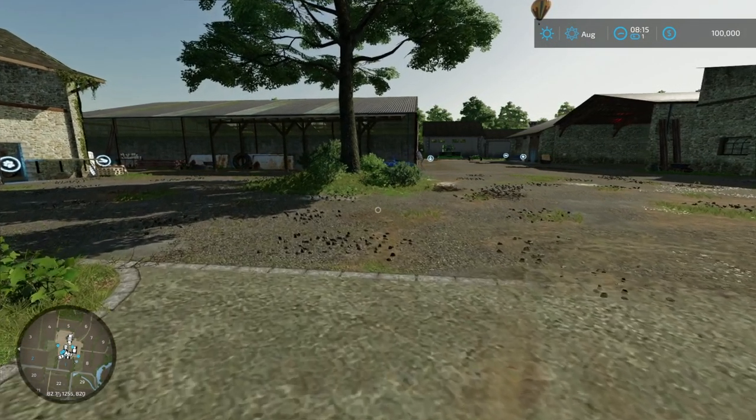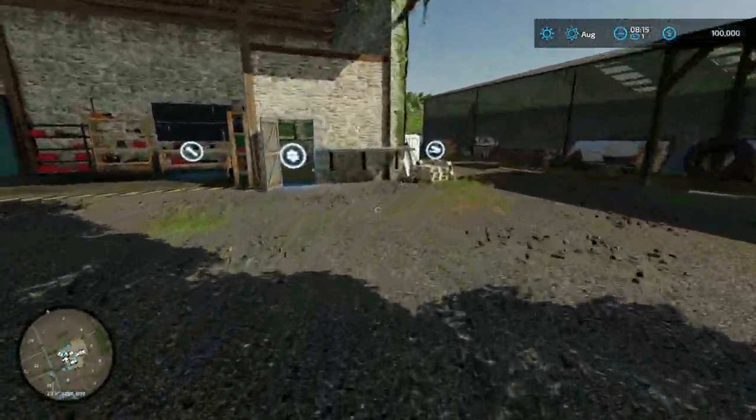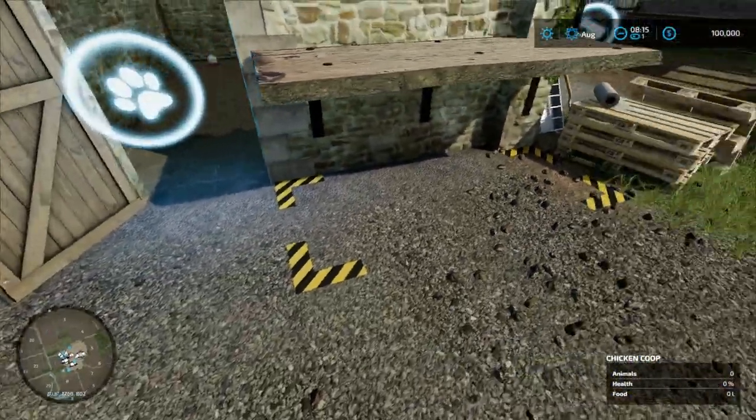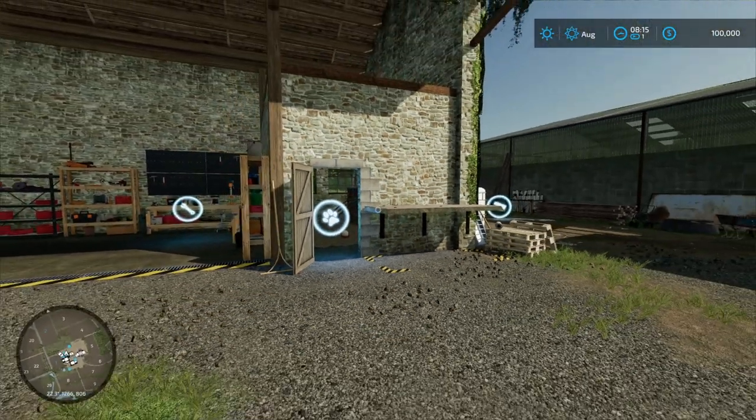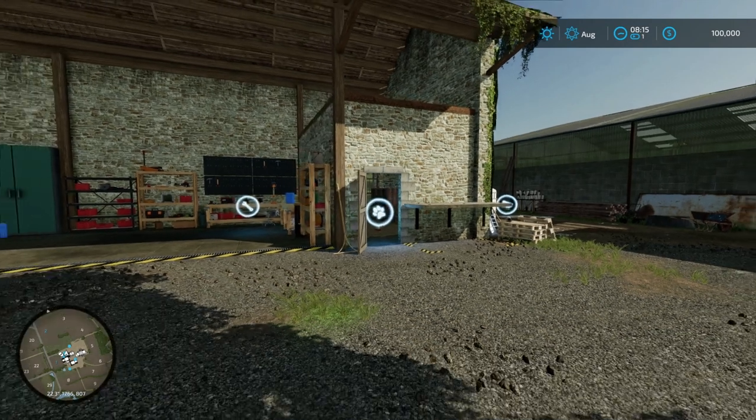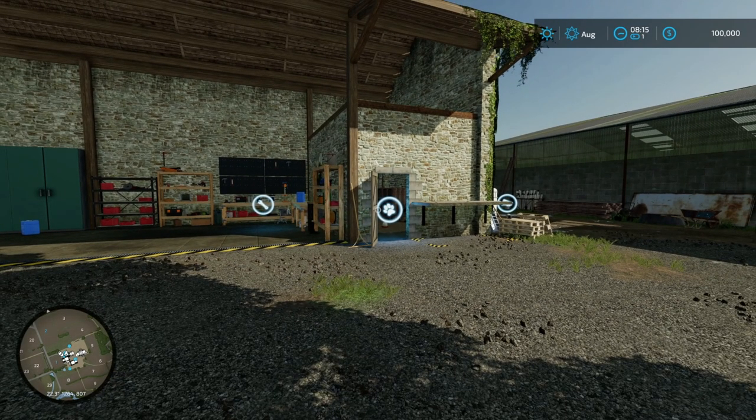Okay, also something else they did change too is now pallets for the chickens actually get put right there, which is probably going to be the first thing we try to get on here, some chickens. We're basically going to make this an animal farm. We're going to do crops, of course, but our main focus is going to be, of course, animals.